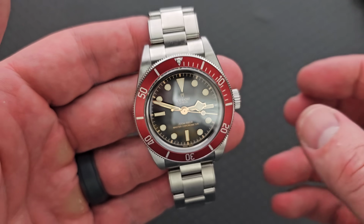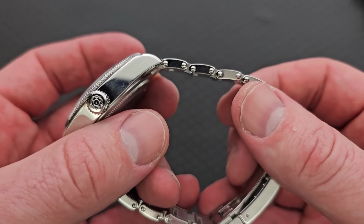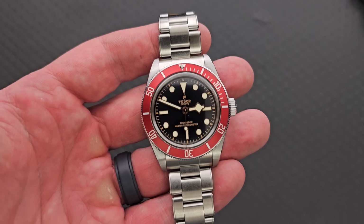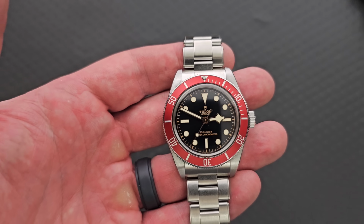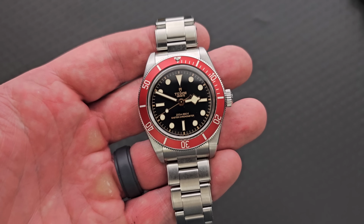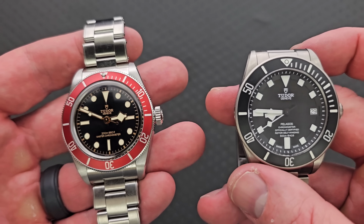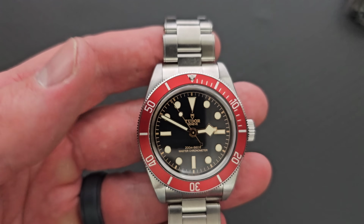So this is the newer Black Bay 41. A lot of you guys might be familiar with this. I know that this is a Tudor legacy watch, and I'm ashamed to say that I don't know the full history on it. I'm still learning. I'm not a hardcore watch guy. But I found a lot of love in Seiko watches and a couple other brands, but mostly Seiko. And then I transitioned into Tudor, and I found this insane love for the Pelagos. But I always thought that specifically the red Black Bay was just an awesome looking watch.